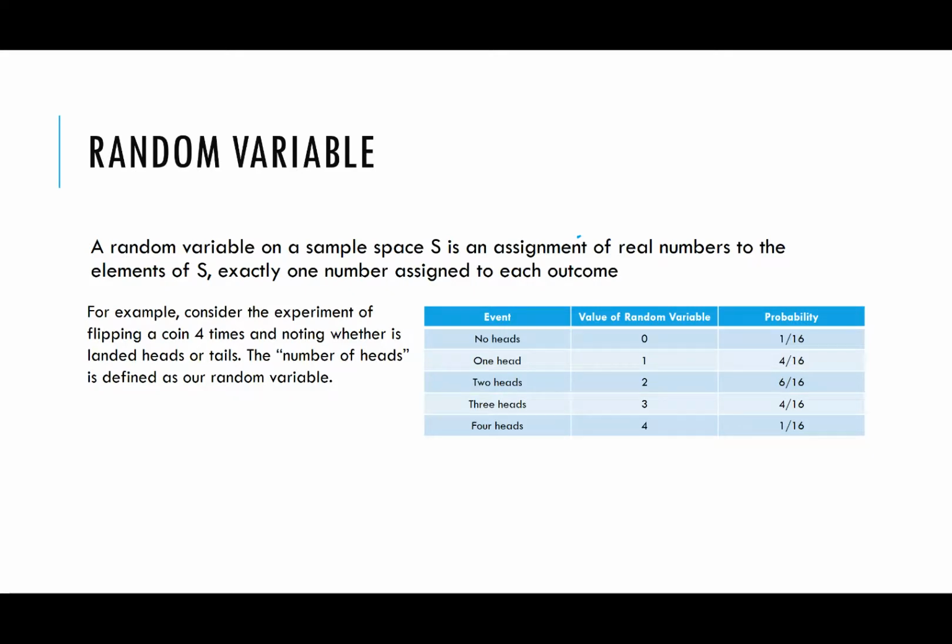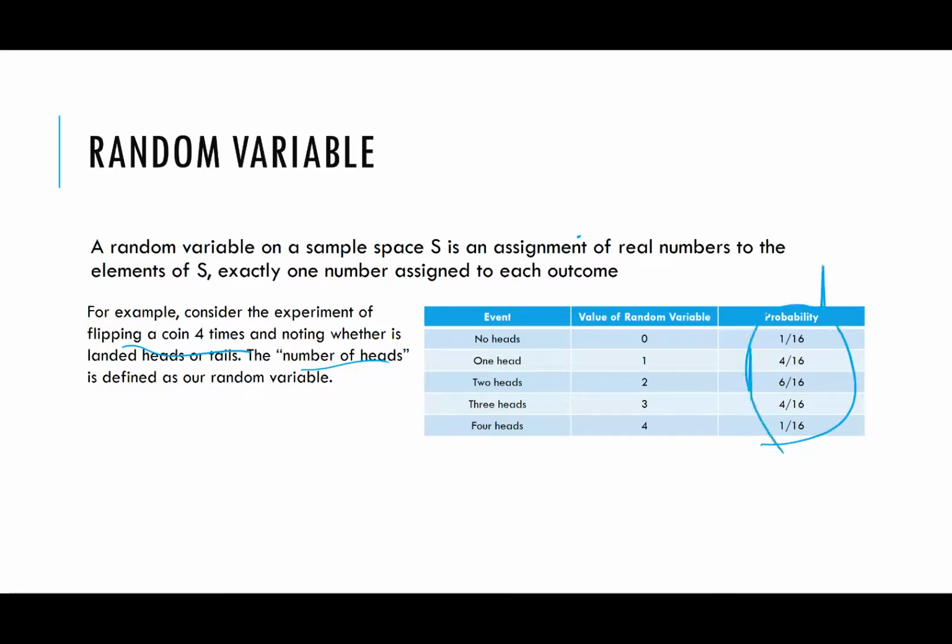So an example, if you flip a coin 4 times, the different outcomes of landing heads could be no heads. They could have all been tails. So 0 is a random variable because 0 is one of those outcomes. You could flip it 4 times and get 1 head, or 2, 3, or 4. Those are the different amounts of heads that you could get by flipping a coin 4 times. So these are all the different outcomes that we list here. So those are our random variables.